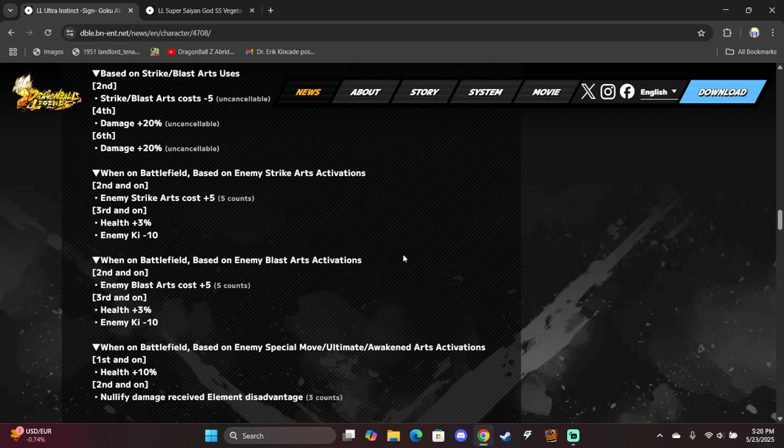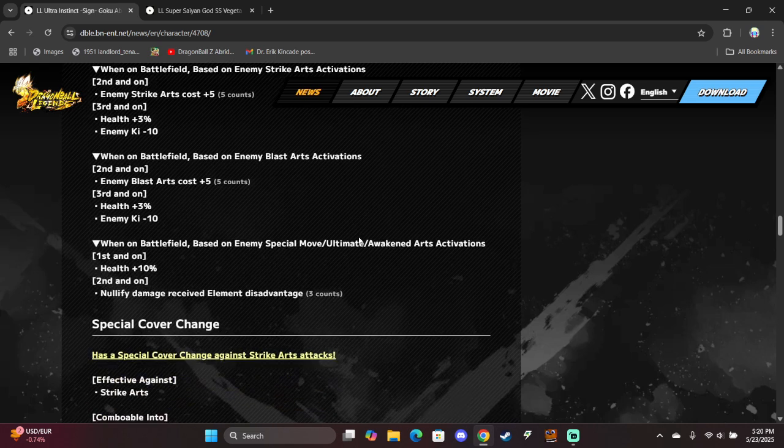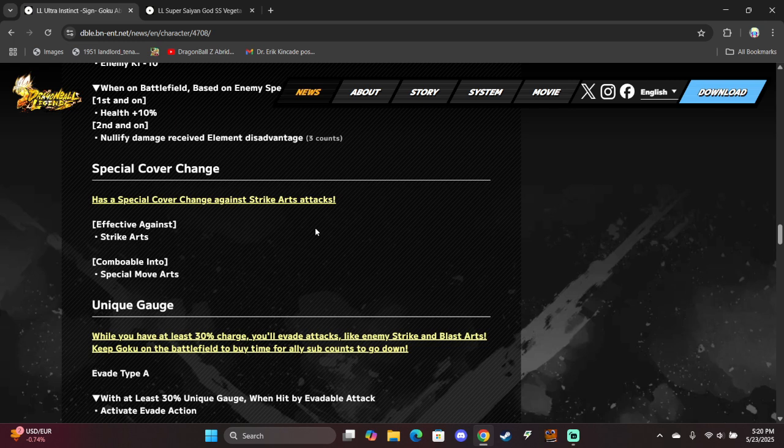And this is literally just the blast based version of it. Blast card arts cost increase. When on the battlefield, based on enemy special moves, ultimate awaken arts activations. First time you get 10% health. The second time you go defensively neutral. It's only activations, so you don't need to get hit. Because if you had to get hit, you would die. To put it quite simply, you would not survive. There would be no chance in hell you would survive that. Special cover change, strike. Nice.